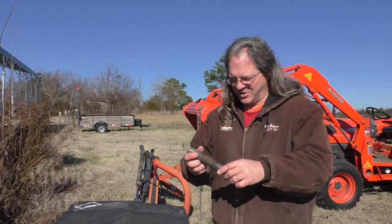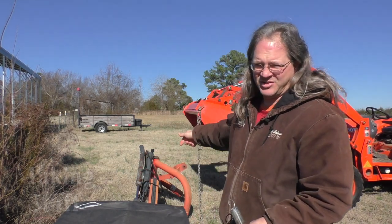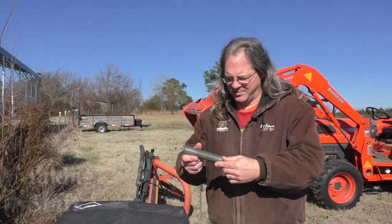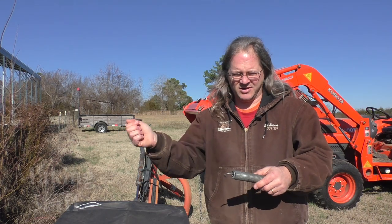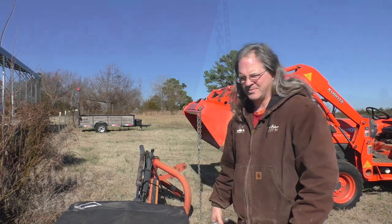So I'm going to anchor one end of the spring to this heavy machinery and then hook the other up to the tractor and lift it up and stretch this out. And I decided this is probably the best way to do it because if something gives way, it's either going to shoot straight up or straight down into the ground instead of going flying across the yard, maybe coming back and hitting me or something. So let me hook this up and let's see how well this works.